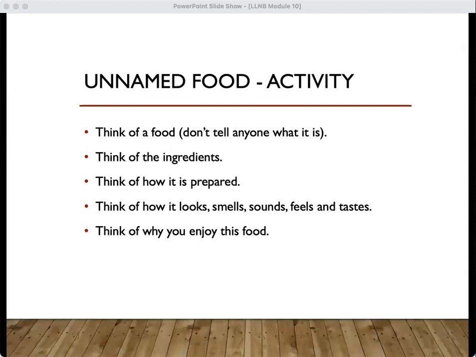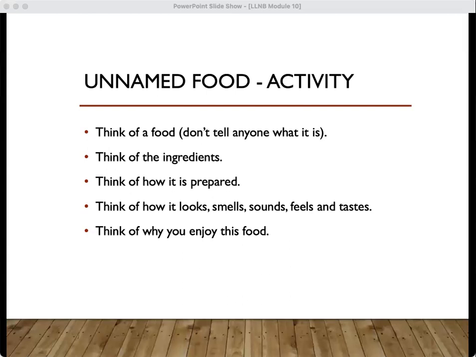Finally, you're going to ask your learner to write the word enjoy on the page. Circle it and connect it to the food circle. Ask them to think about why they enjoyed this food. The reason may relate to the senses, how it smells or tastes, or maybe they like it because it's easier to make than some others, or maybe because their grandmother taught them how to make it. Have them write the thoughts as to why they enjoy it around the word enjoy.